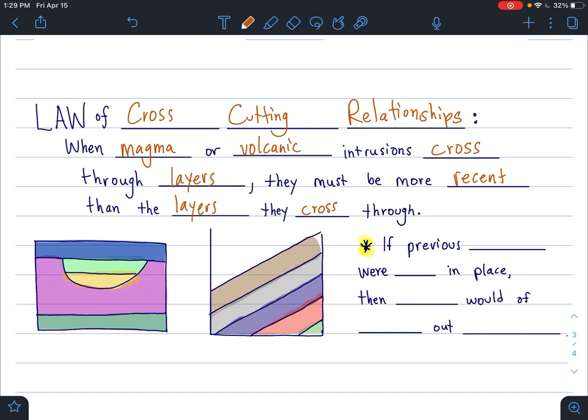So we could say here that when we look at these different layers, let me get a different color here. Let's get some red, because we can imagine that there's the Earth's magma down below the layers. We can imagine that if there is a blob that comes up, we can call this an intrusion. And in order for this intrusion to be aged, if you have something that comes up through the layers, it could even be more blobby than this. When it comes up through the layers, you can see that green and purple pink here had to be there before this magma plume could actually end up coming through it.